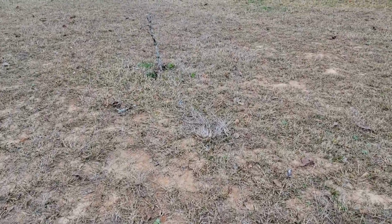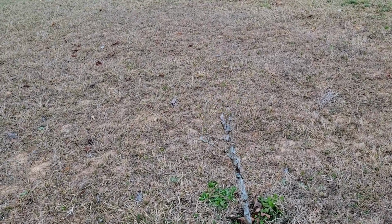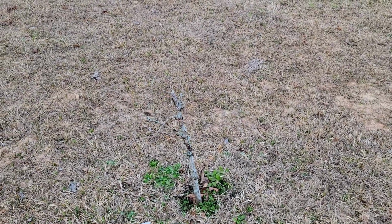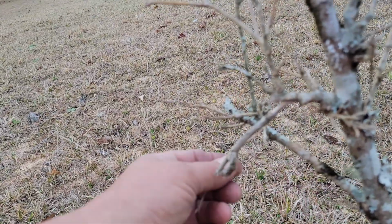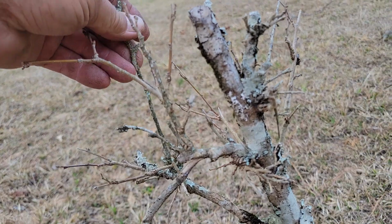Now, mulberry tree, out of all my fruit bearing stuff, is my favorite because I know they can grow massive. They can grow to the diameter of the base is 6 or 8 feet around. You know, they get huge. I know because we had one when I was a little boy. This one does pretty well, and then some limbs get broke and such.